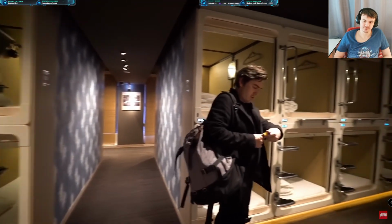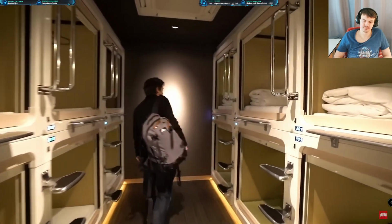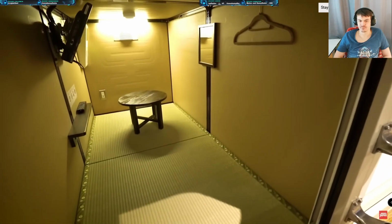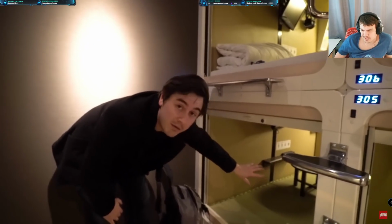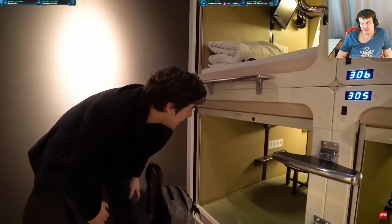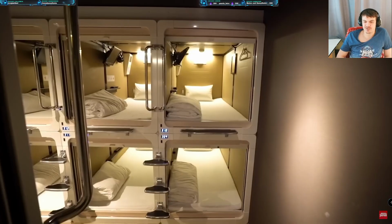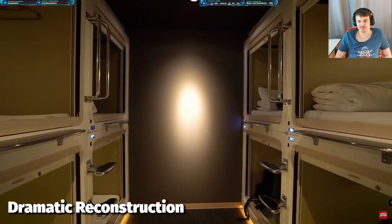Different hotels offer different perks as well. For example, a while back I did a tour of a Tokyo capsule hotel where I was pleasantly surprised to be given 2 capsules. One above for sleeping in and one below with a small table where I could sit and work. I felt incredibly greedy. It was luxury beyond my wildest dreams. And if I had to choose between staying in a hostel dorm or staying in a capsule hotel for a similar price, I would recommend staying in a capsule hotel because you have an extra layer of privacy when compared to a bunk bed.